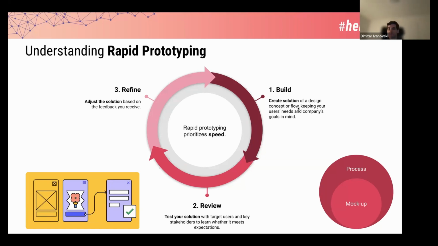And then I said, you're going to build something with this link sharing functionality. You're going to test it with users. I've posted some questions in the presentation on what you can ask potential users and how you can test it. You will get the feedback and then you will go back to Figma, and you will improve the designs based on that. And then, of course, if you have time, repeat this process a couple of times. Build something, test it, refine it, build, test, refine it.